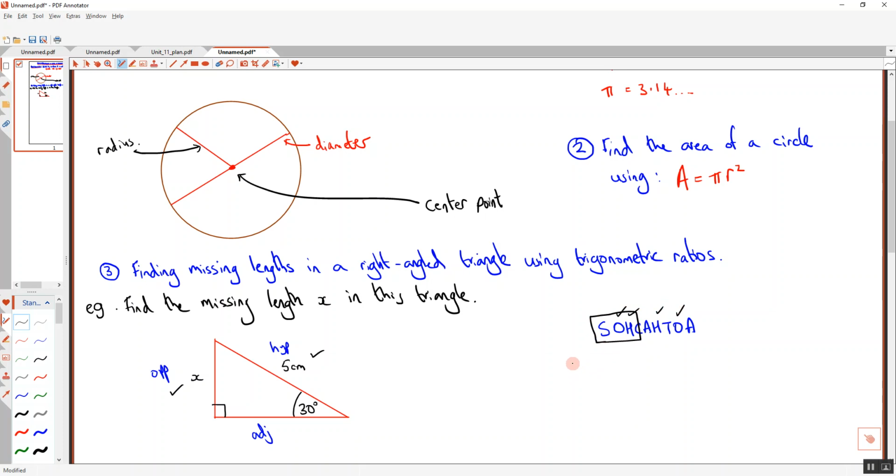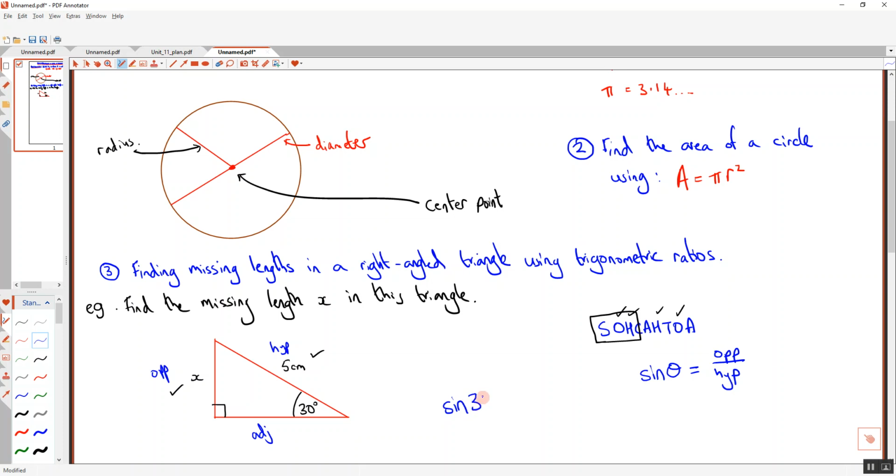Now, who can remember the formula that we use for sine? Luckily, you don't need to remember it because it'll be in your formula booklet. Sine equals x over 5. Yeah, almost, Liam. I'll give you the formula because they give it to you in the formula booklet. The formula is sine of the angle is equal to opposite over hypotenuse. So they will give you this, you do not need to remember it. Okay, so it's going to be sine of, what is the angle?